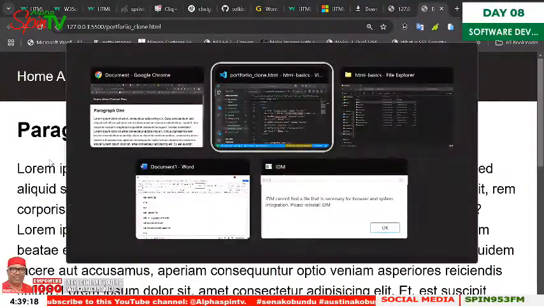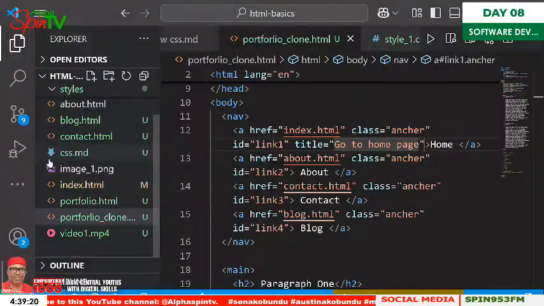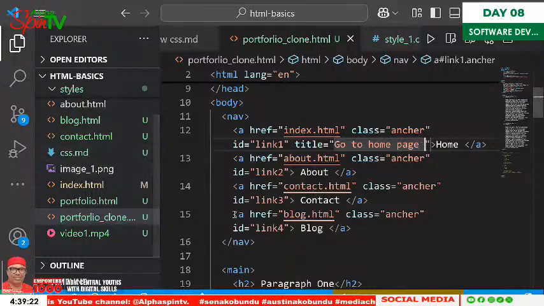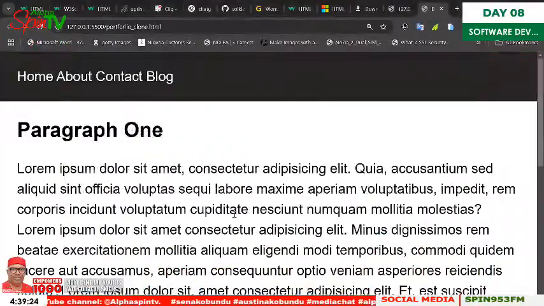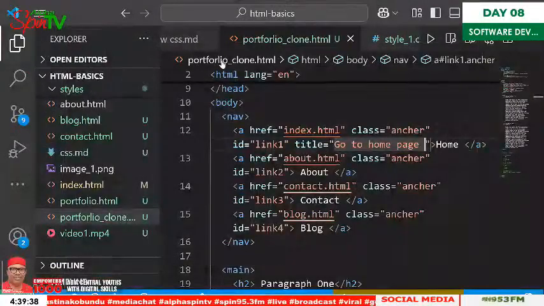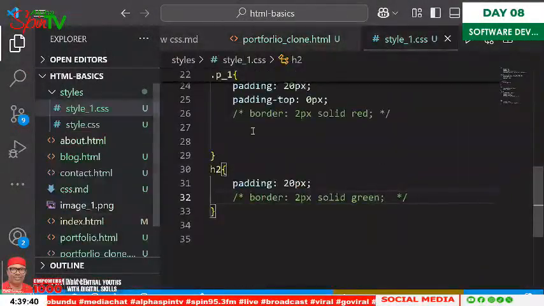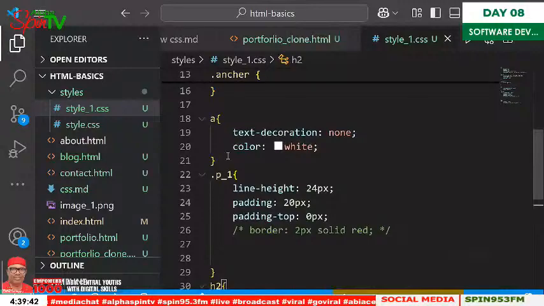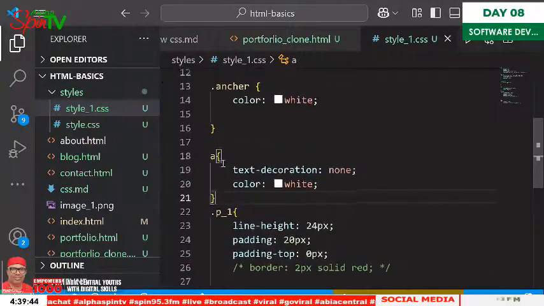Nice. So I'm going to style something now. Look at what I'm going to do. When I hover over each of these anchor elements, I want to change the color and the background, making it much more interactive. Look at what I mean. Now, this anchor tag, I'm going to do something.